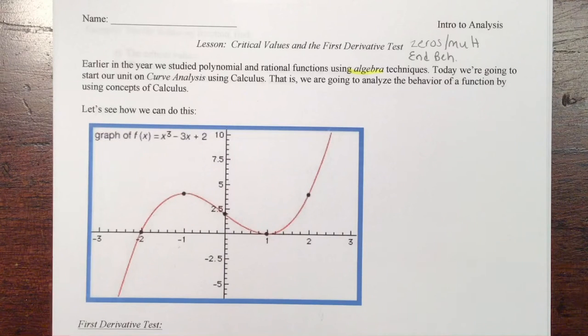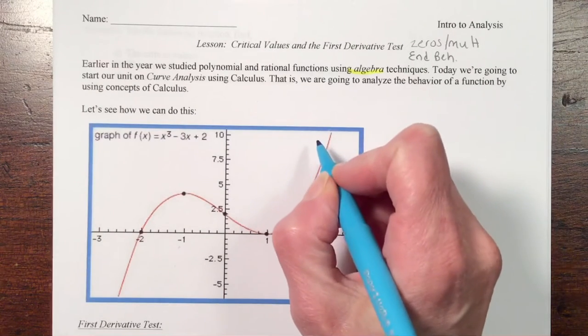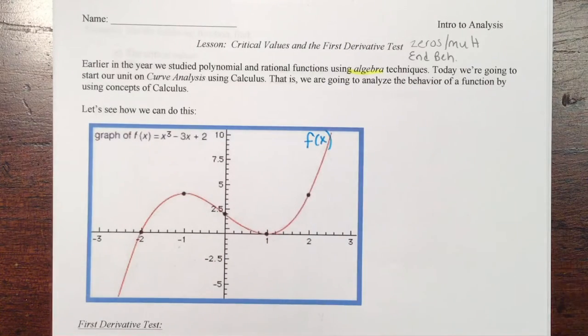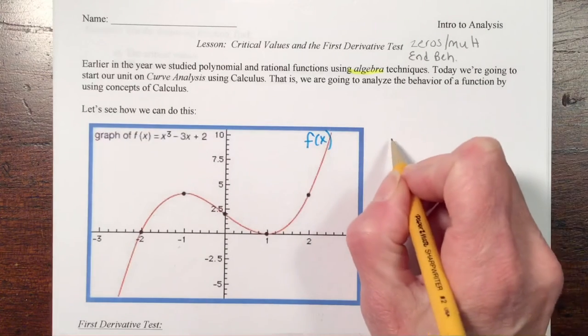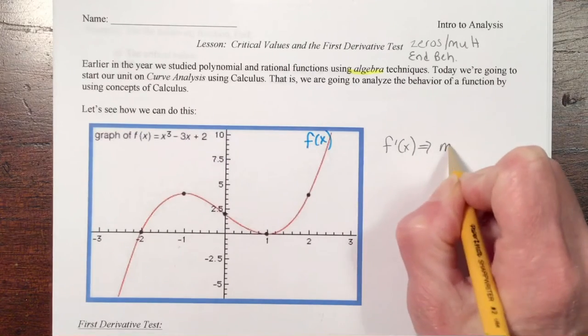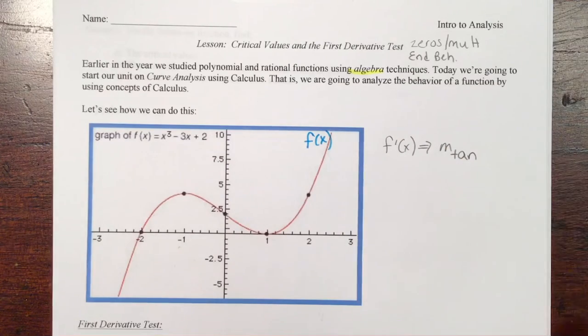Let's say we have a given curve, and this curve is pictured in front of us. f of x equals x cubed minus 3x plus 2. Now, I just want to mention, this could be any curve f of x. Okay, I'm just specifically using this one because it's easy to see. So if we have this curve and we're looking at it, how can the derivative help us? Well, what does the derivative tell us again? Remember, f prime of x is the slope of the tangent line at any given point on a curve.